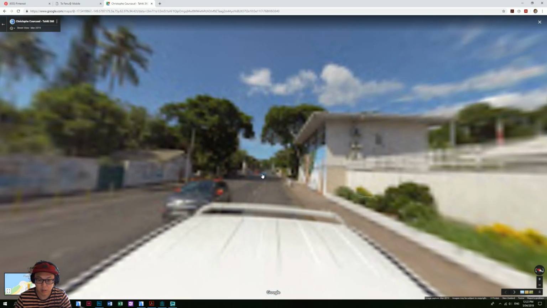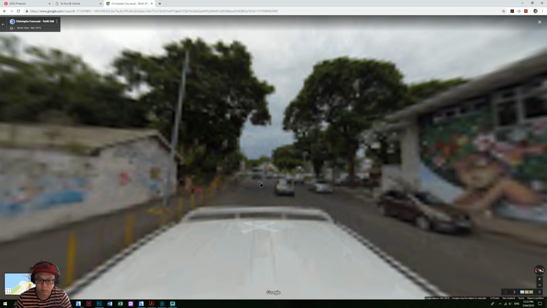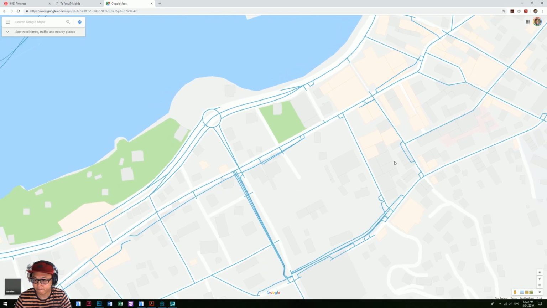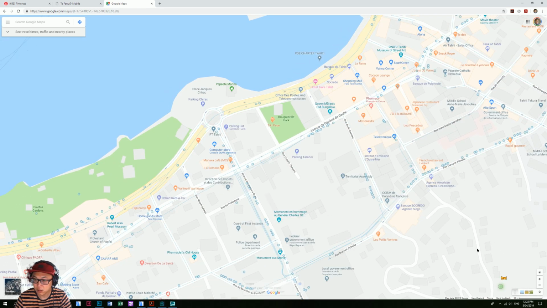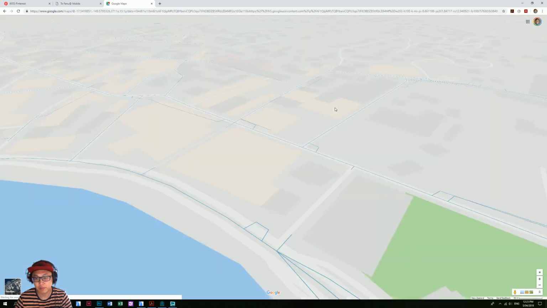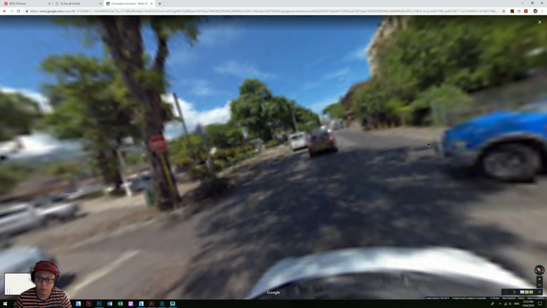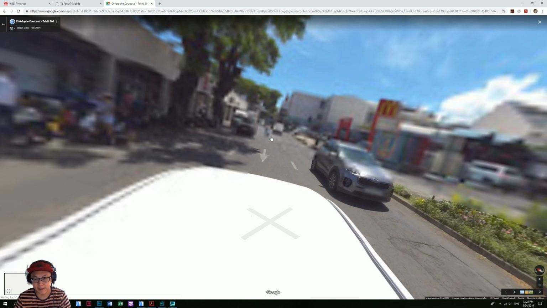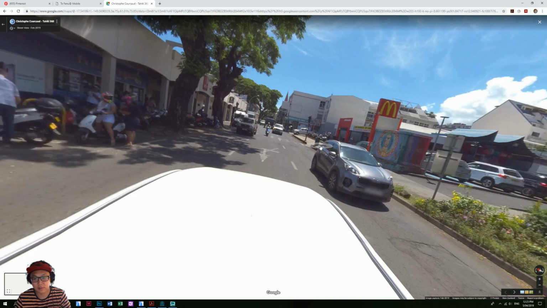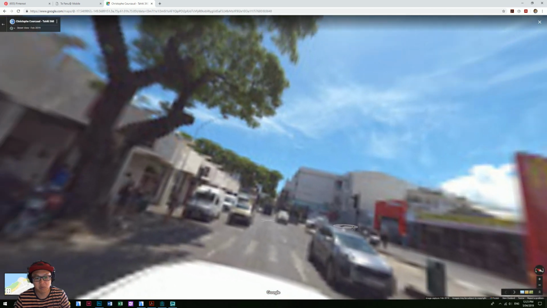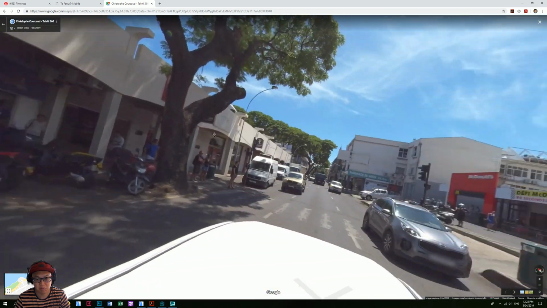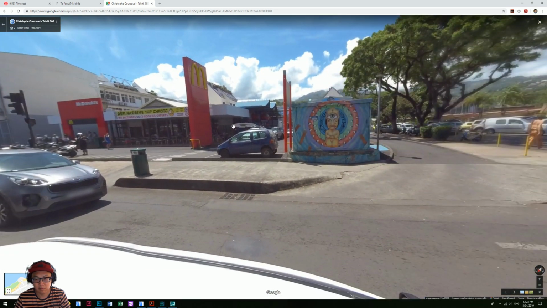Let's go a bit down there. Let's go right here. Oops. No, Mac is everywhere. So yeah, when you look at this, do you have a sense that you are in Tahiti? Not really, huh?